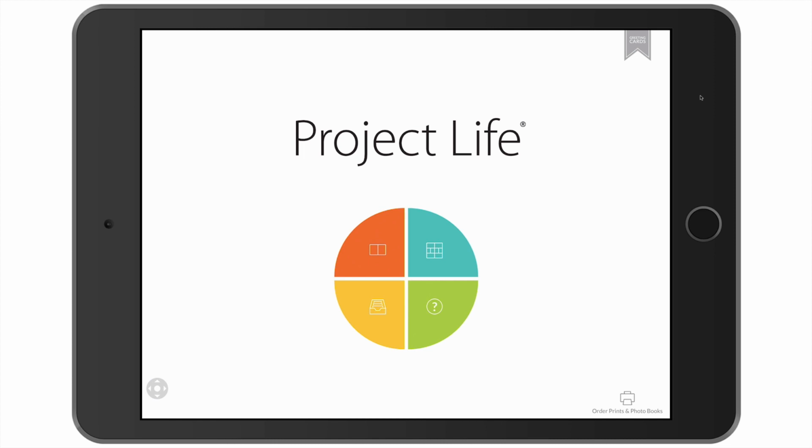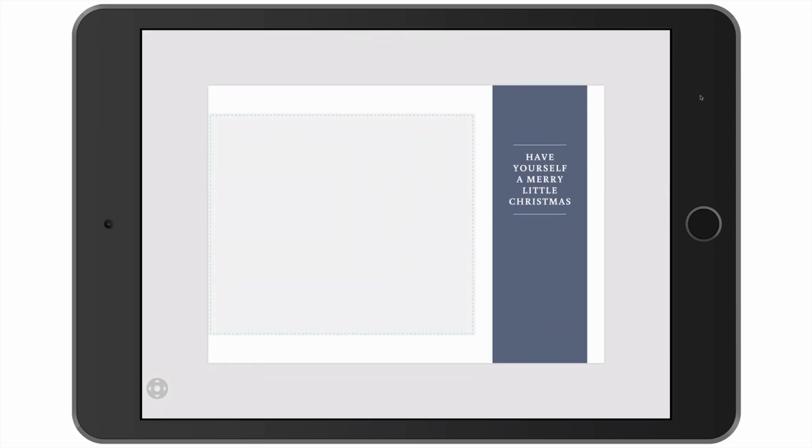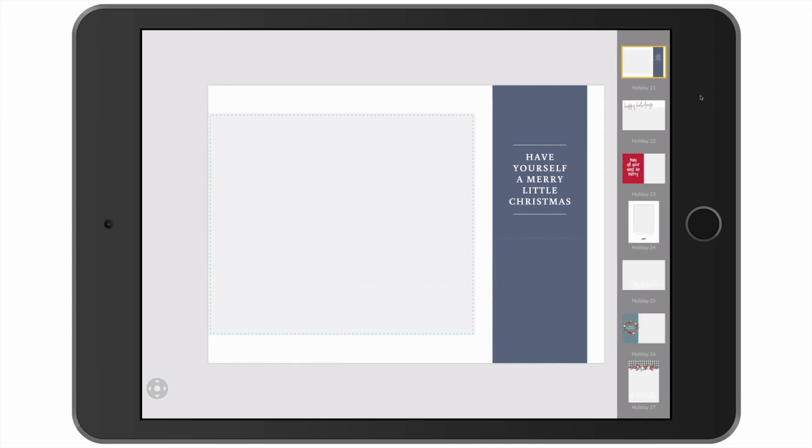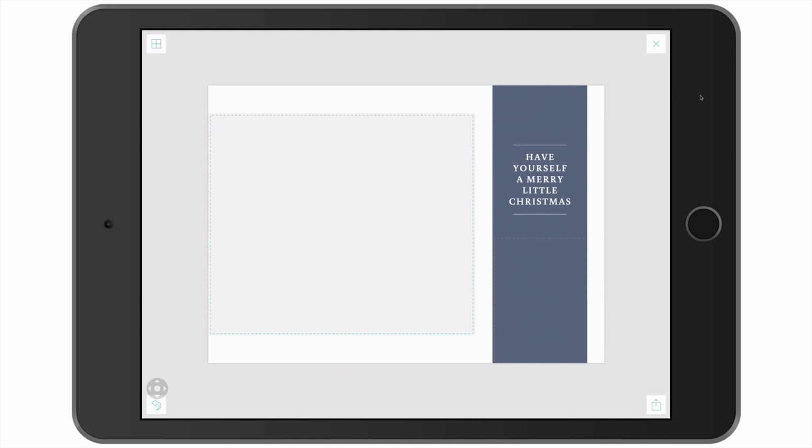And we're going to look at a few other things here on our home screen. The little banner in the upper right corner is the greeting card section. If you tap on it, here you have a variety of 5x7 pre-designed themed templates. There's a placeholder for a photo, just in this section here, and there's also a placeholder for text. There is a text box on these. They're all going to be different.